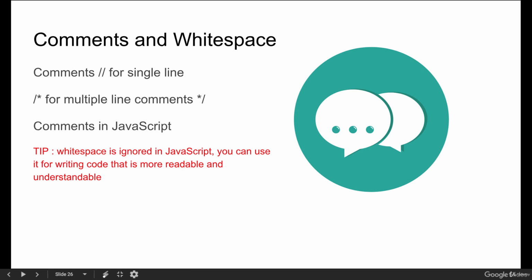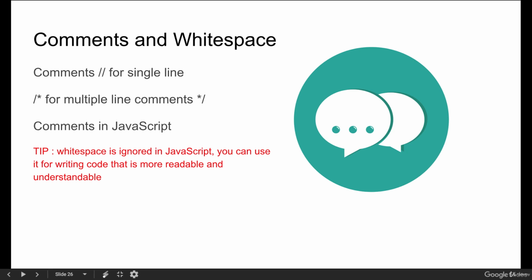So this is also ignored within the browser. So it's not meant for the web page viewer, it's meant for the developer. And it's always good practice to comment information. And of course, when you come back to it, you're always going to be thankful that you've made those comments. When you come back to your code after a few months or a few years, you can always pick up on where you left off.